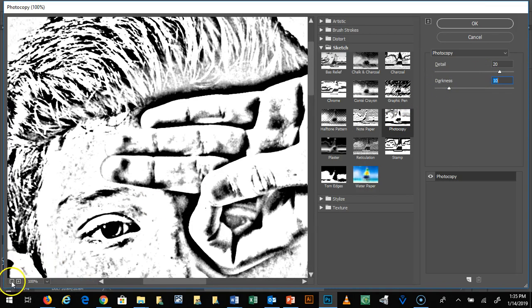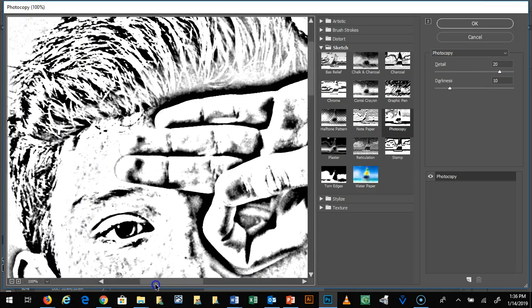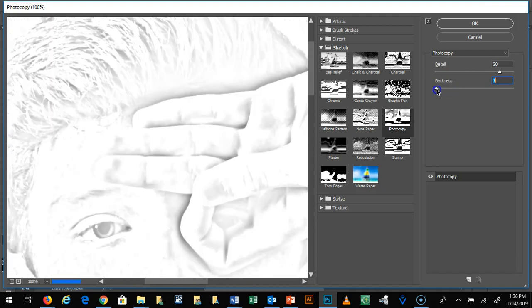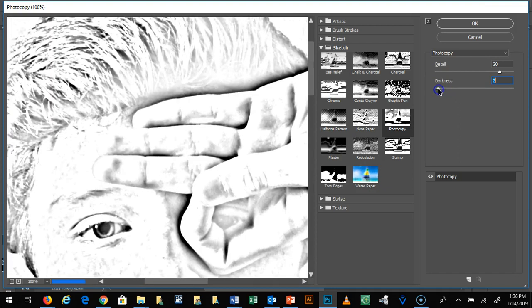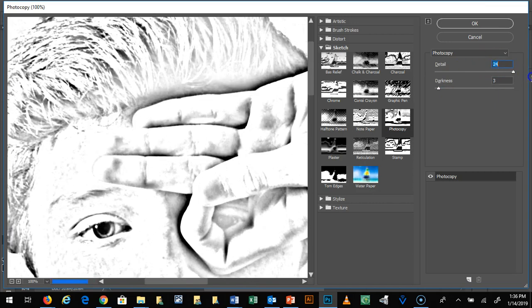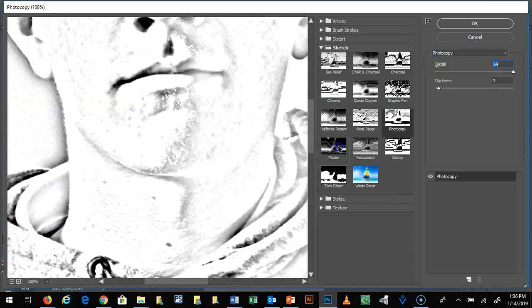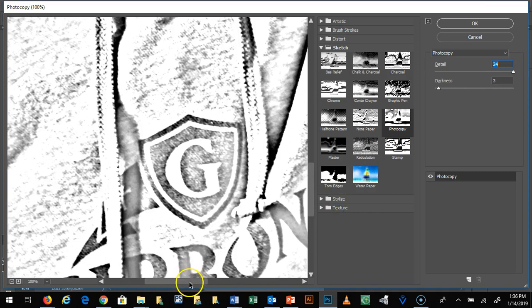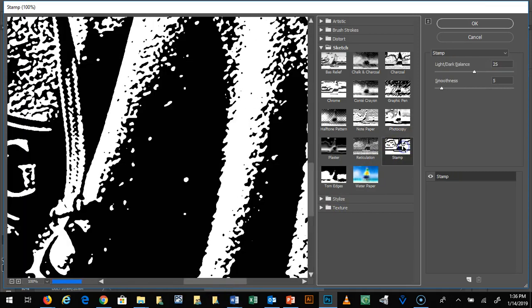I'll zoom out of this a little bit. And you can slide the darkness levels. Now this isn't perfect, and you might get different results depending on the image that you have. But this is a good one where you can see more of the edges a little bit better, like as lines, if you're sketching this out in pencil, or stamp works a lot of times too.